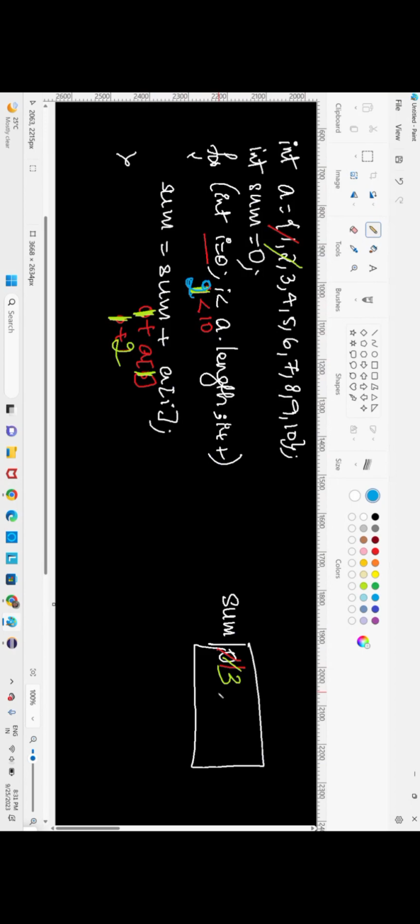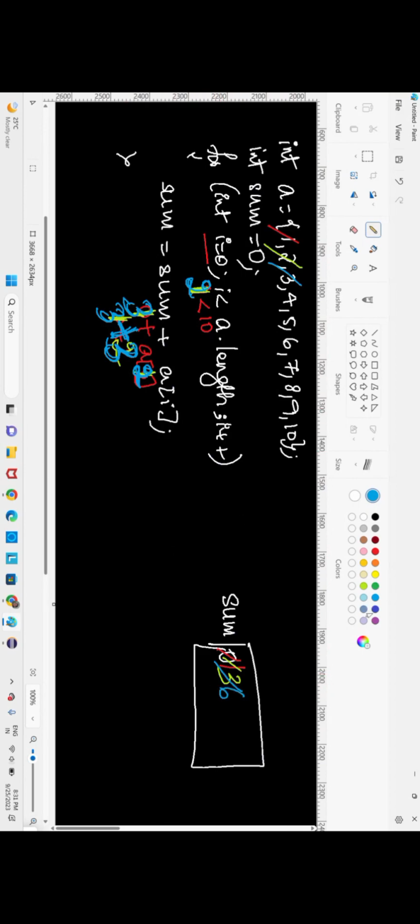The current value of sum is 3. So 3 plus array of 2, that is 3 plus 3, which is 6. So here you will get 6.